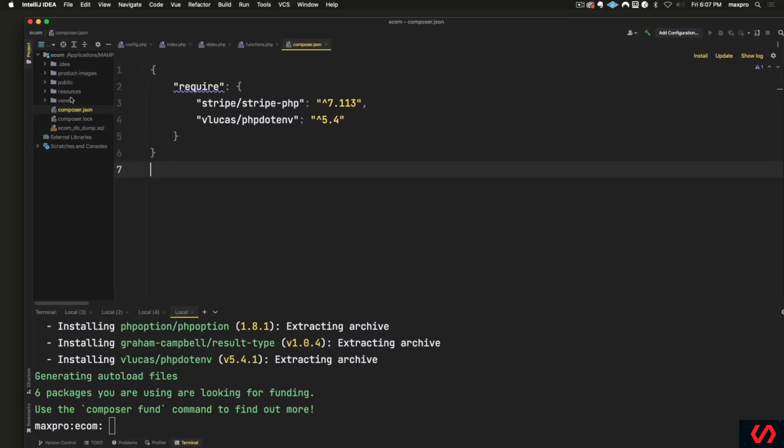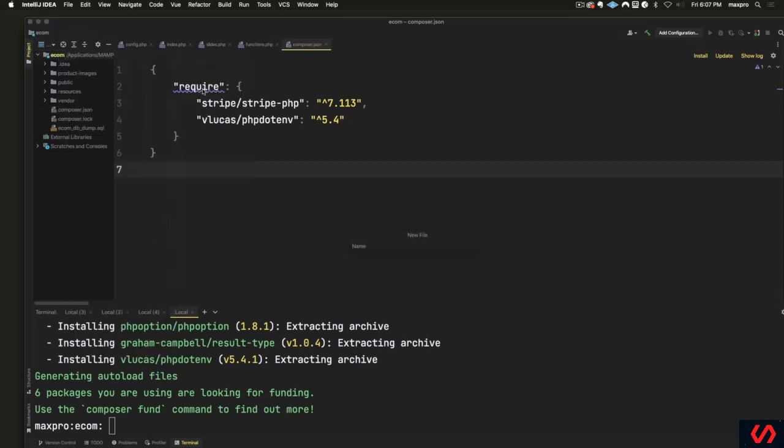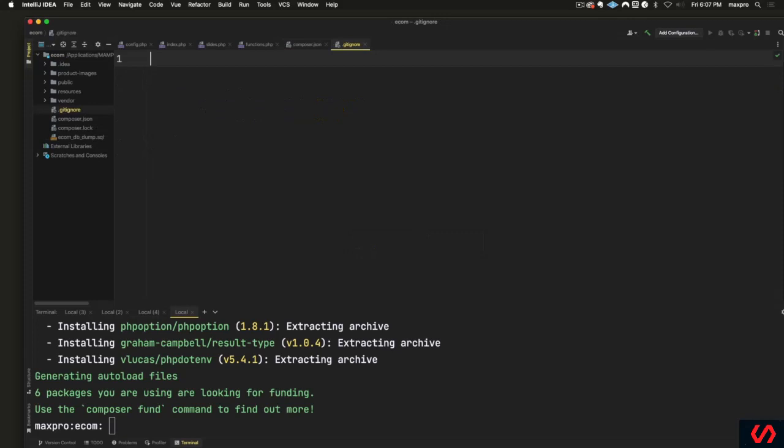Now inside the root directory, I'm going to create another file here called .gitignore. Okay, that's what you name the file.